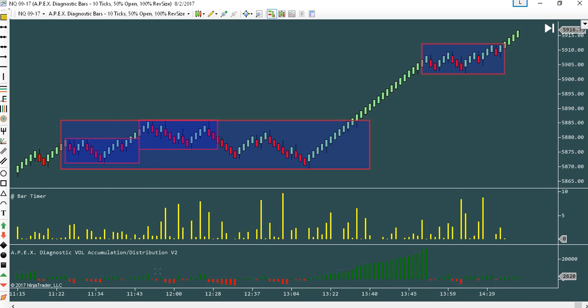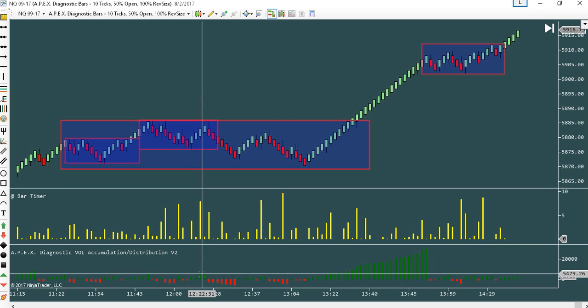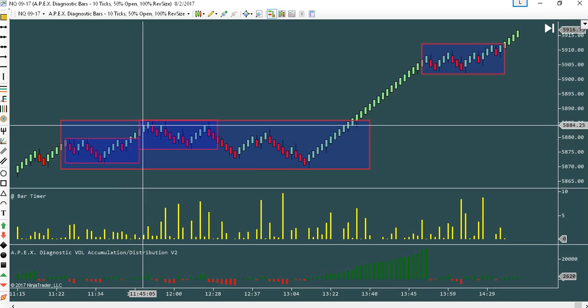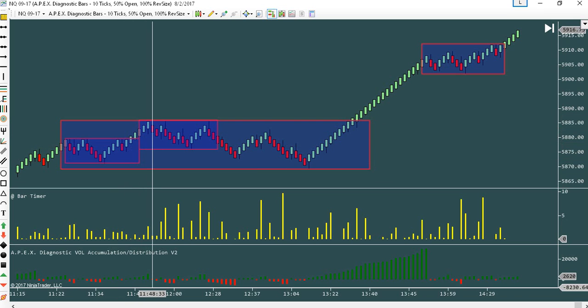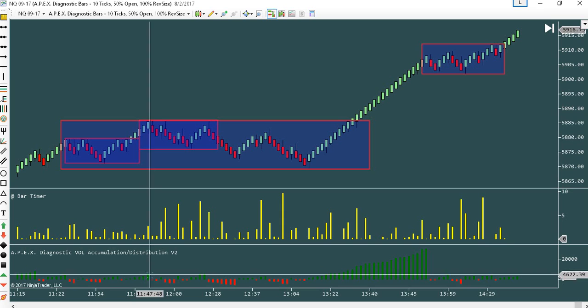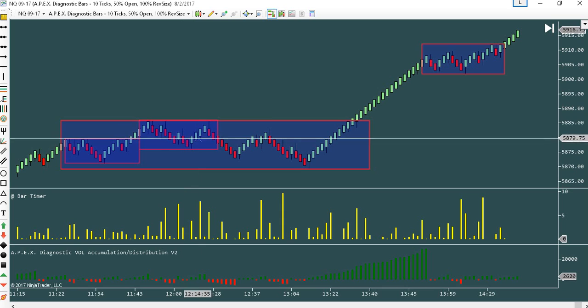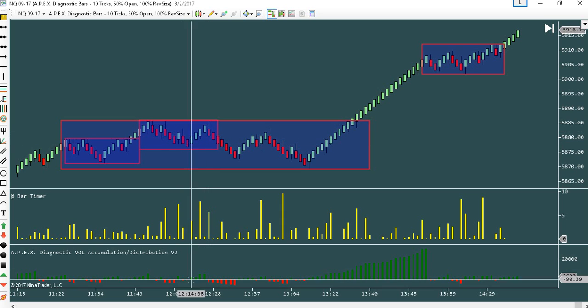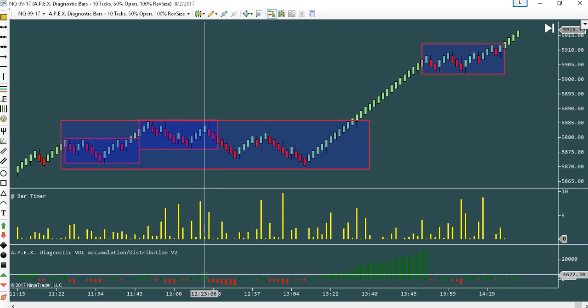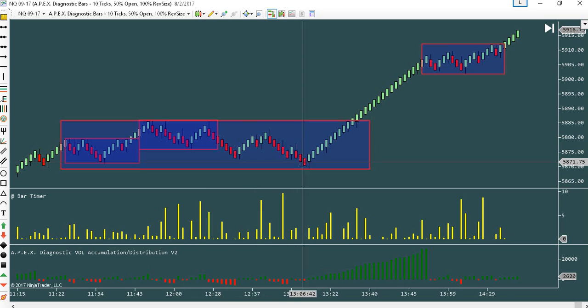And see all the VAD back in here? Where was the highest point of VAD in this box? Right here. You see it at 1222? So if I put my line there, when did VAD start to really exceed the previous attempt? See right here, it tried to push at that chop box level with that volume right here. See it? It tried to come again here and push against that box level with that volume there. Couldn't break it. Couldn't break it to the short side.